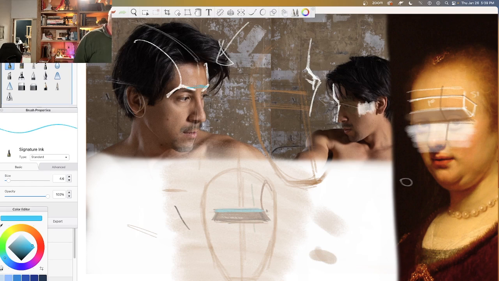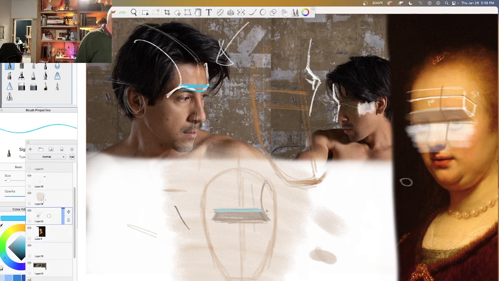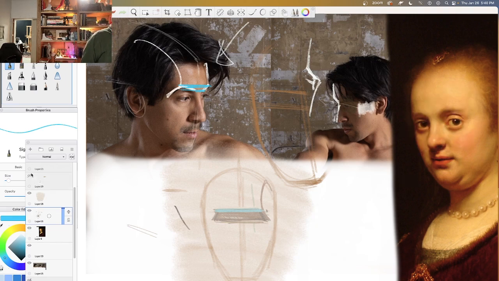I'm just going to shoot for the peak. Let's just simplify, or the valley. Either one of those or both. There we go.